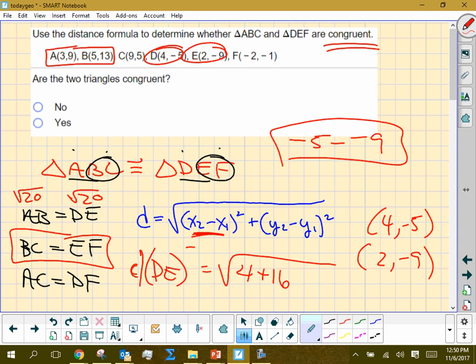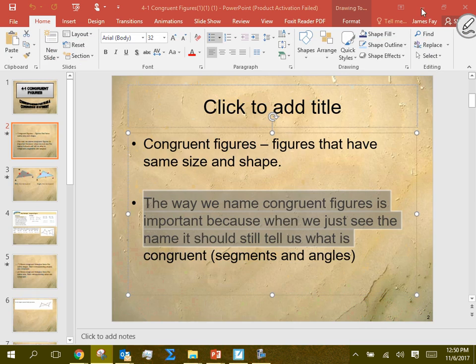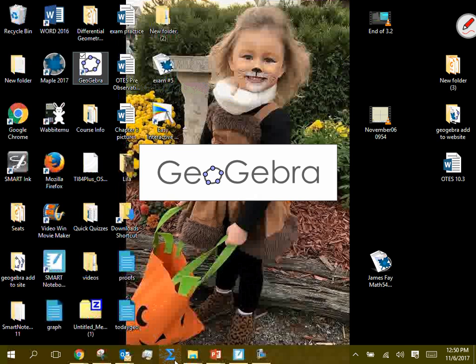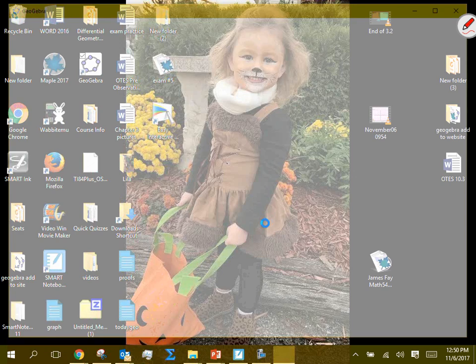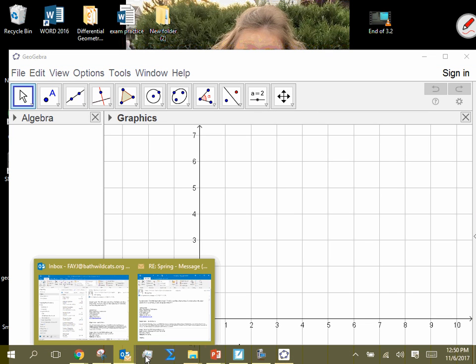Now, what I'm going to do, just for the sake of time here, to get the right answer, to convince you, is use GeoGebra. It does this, but a lot quicker than what we're able to do by hand. So see if we can make the same judgment. Where you put in the points?